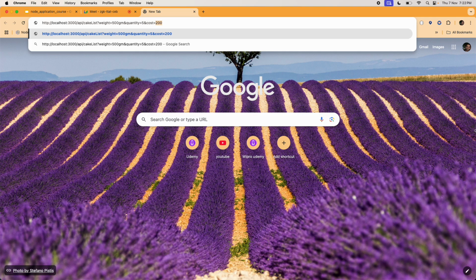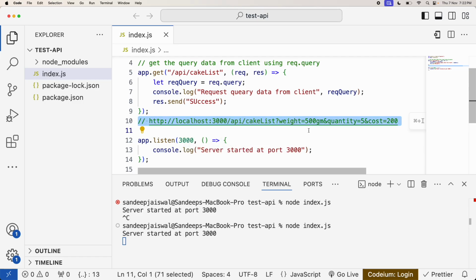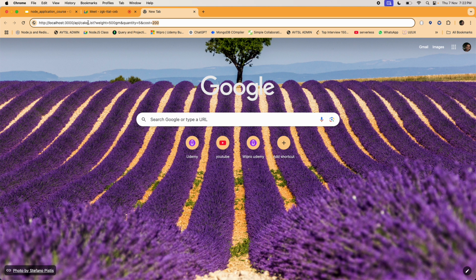So this is the browser. Browser is nothing but a client, and our server is the VS Code which is running here, right? So here we'll receive whatever the client passes from the browser. Right now this is like a link, but later it will be the click of a button or any UI page wherever you click or do something. So this is the client.